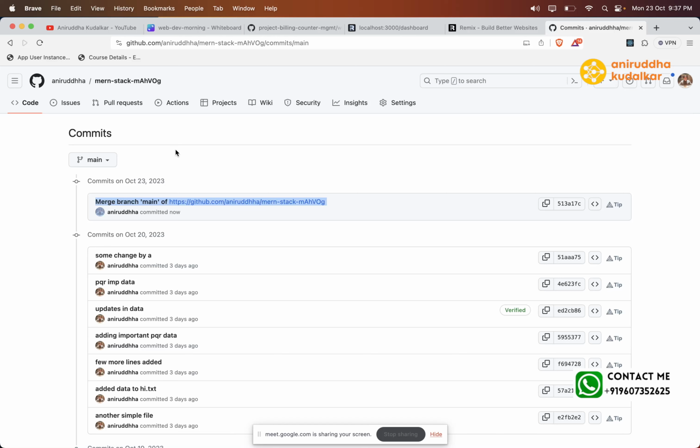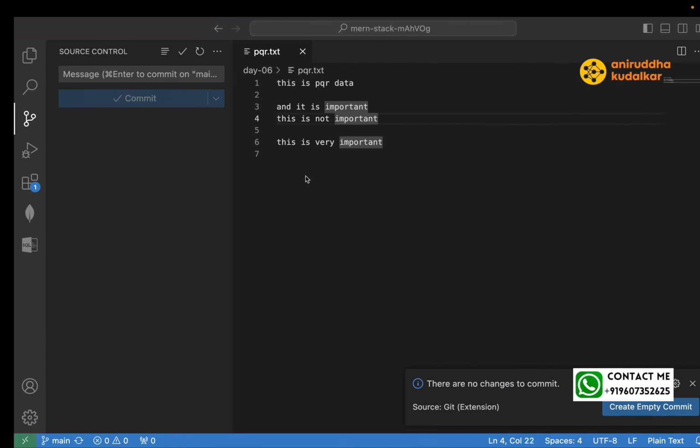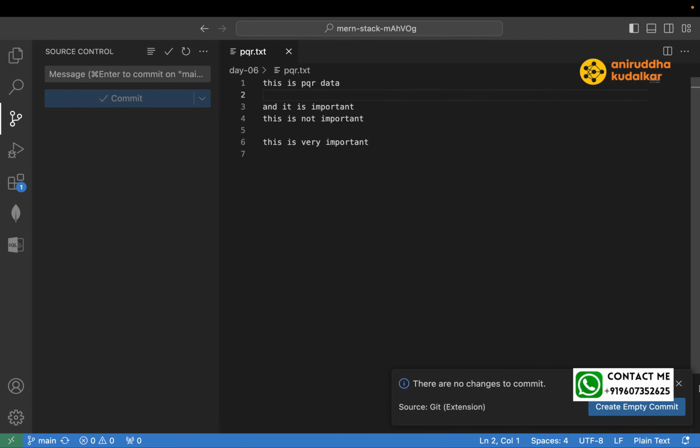Now branch means, if you go over here, we can create different branches. So presently what has happened? There are conflicts in the same branch. On the local computer the data was different and on the server computer the data was different. And you tried to combine both the files and you got the error. That error needs to be solved by means of resolving conflicts.